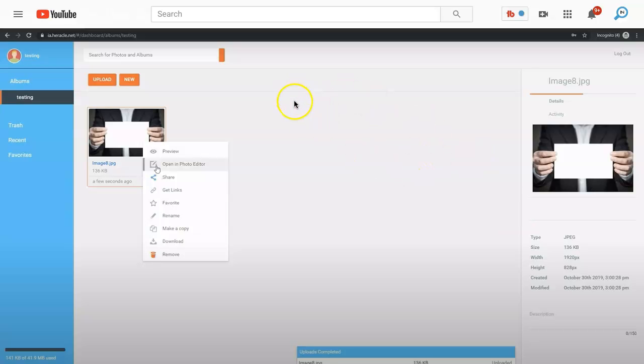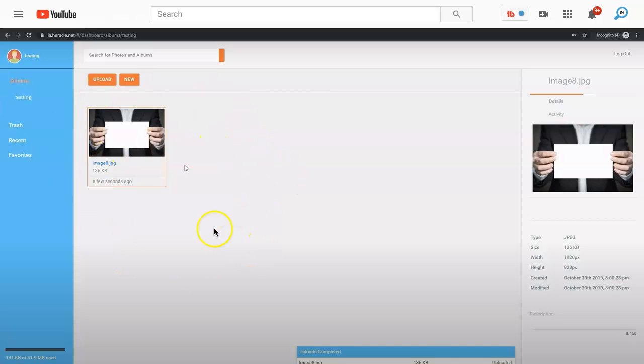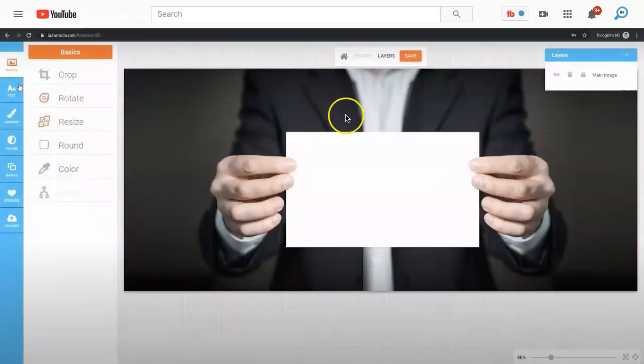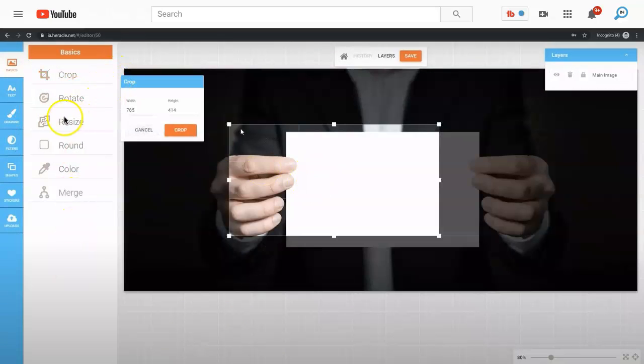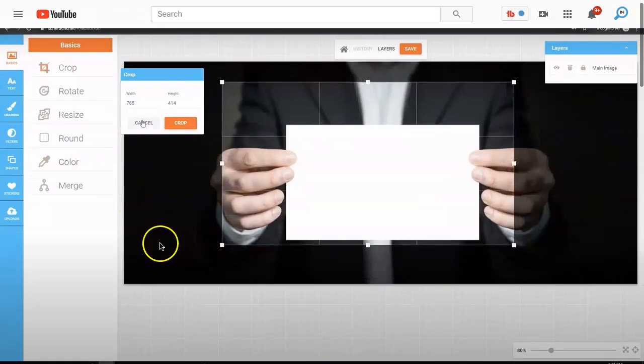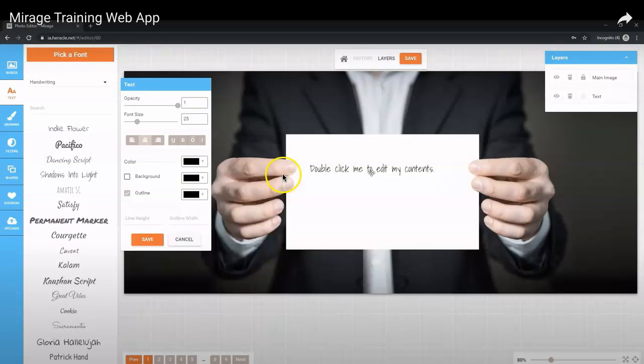Okay. So we're in Profit Design, which is the Mirage tool. This is the creative tool that you can use to create images, graphics for your landing pages, web pages, socials, and even ads. So it's taking you through the actual options that you have here with the images, and then it's going to take you into the editing abilities. So you can see you can do different things, crop, you can rotate, you can resize, you can make different shapes, change the colors, merge the images, etc. You have different types of fonts that you can change the color. So you see here he's got an image and you're actually adding text to the image. So the idea is that this can actually replace Photoshop and be easier to use for you.